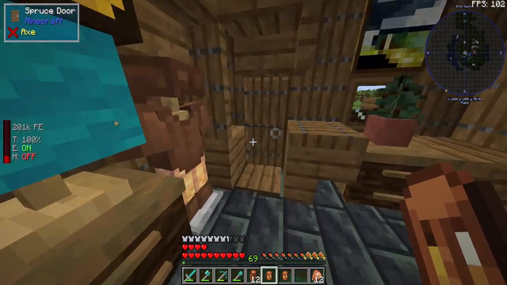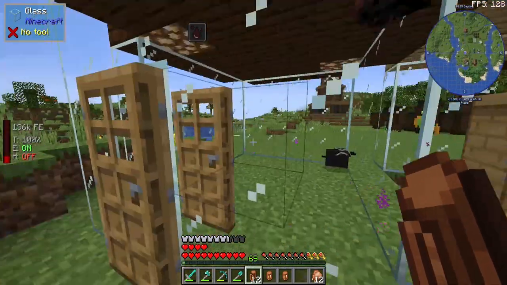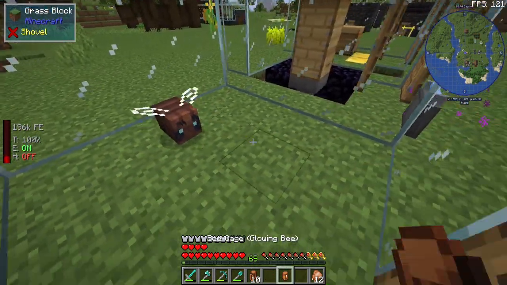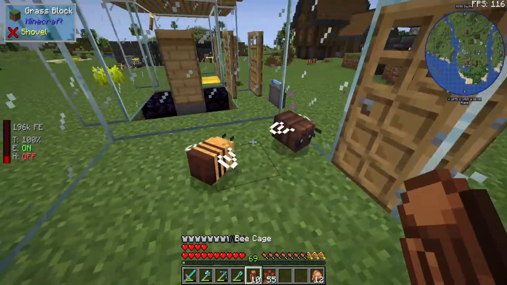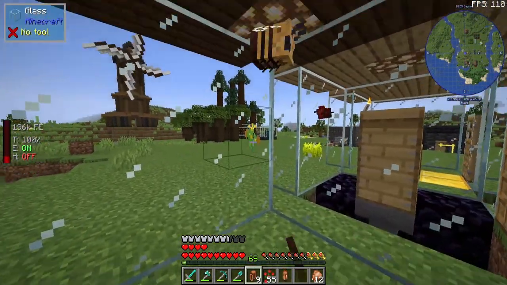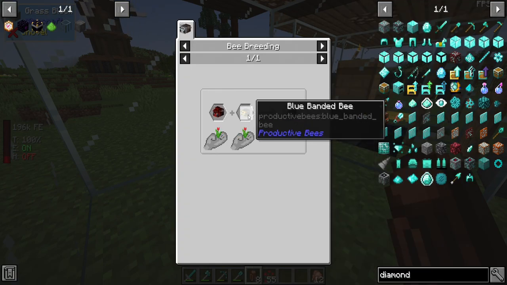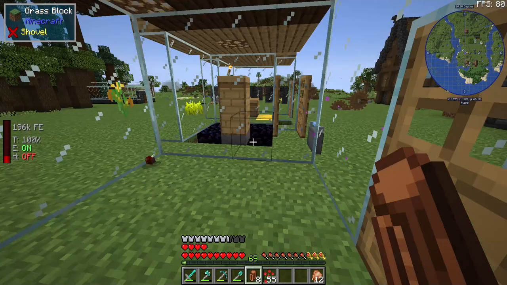Bam. Beautiful. Glowing Bee, Chocolate Mining Bee. These two together. And your bee's still in there. I think we good. That's cool. Okay. So chocolate mining bee, glowing bee, you get the flower, you get the flower. Give me the redstone bee, please. Good. All right. So we need the redstone bee bred up, I believe, with a blue banded bee. Yeah, blue banded bee, and that'll get us a lapis.